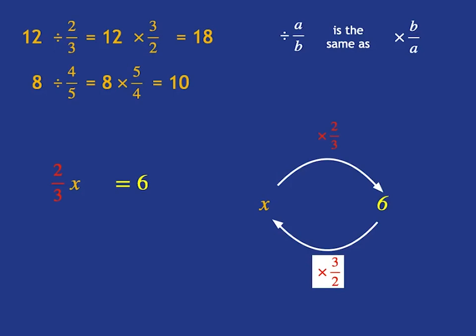So when we're faced with solving an equation like 2 over 3x is equal to 6, the way we get back to just a plain x is to multiply by 3 over 2. And when we multiply by 3 over 2, right, we're going to get back to x. Let's just confirm that. The 3's cancel with each other, the 2's cancel with each other, and so we get 1x, and of course we know 1x is just x. And then if we have to do 6 times 3 over 2, 6 cancels with a 2, leaving us with 3, and 3 times 3 is 9. So the answer to this equation is x is 9.